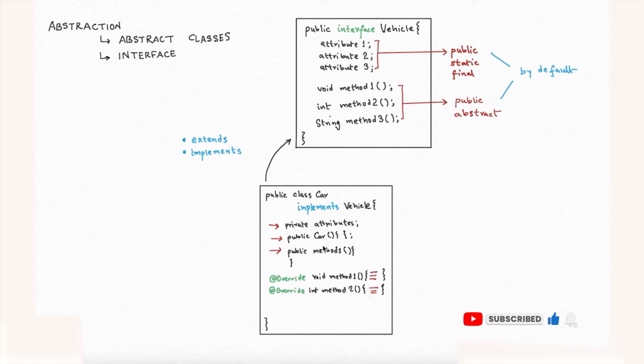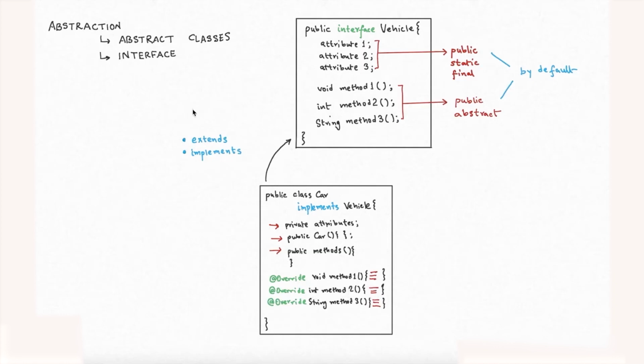And if that happens, then this class must be declared as abstract, just like we saw in the case of inheriting from an abstract class. But here we are inheriting from an interface and it behaves the same way. If we do not provide the implementation code for any one of the abstract methods, for example here we only provided the implementation code for 2 of the abstract methods and left one out, that means that this is still incomplete. That is why this has to be defined as abstract. But if we go back to how we had it previously and do provide all the implementation details of all the abstract methods in the interface, then this can become a concrete class.